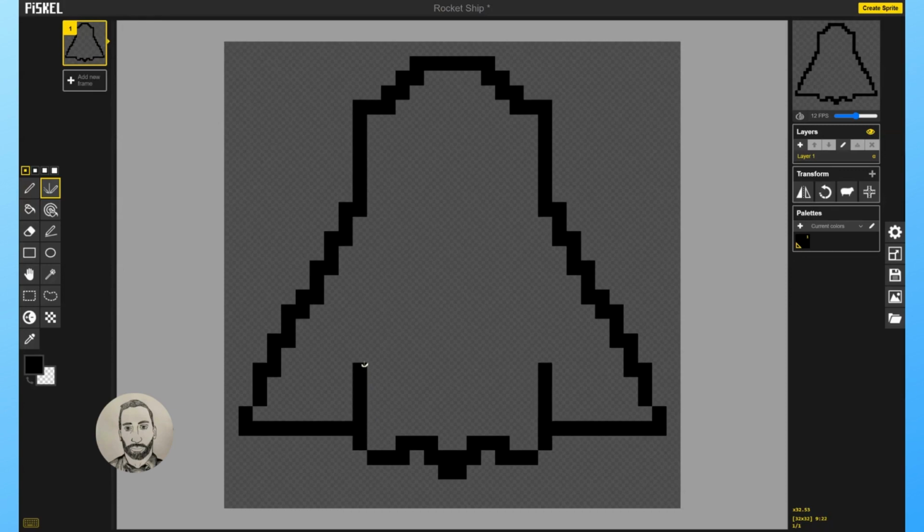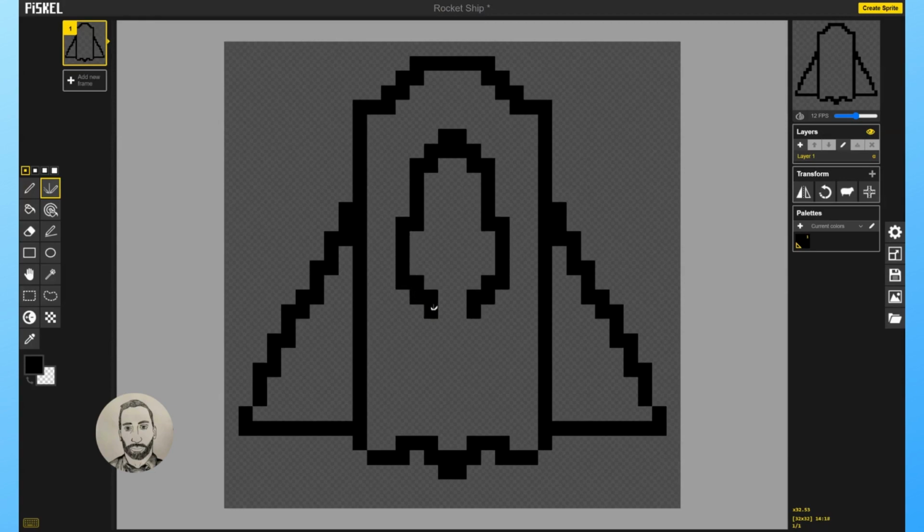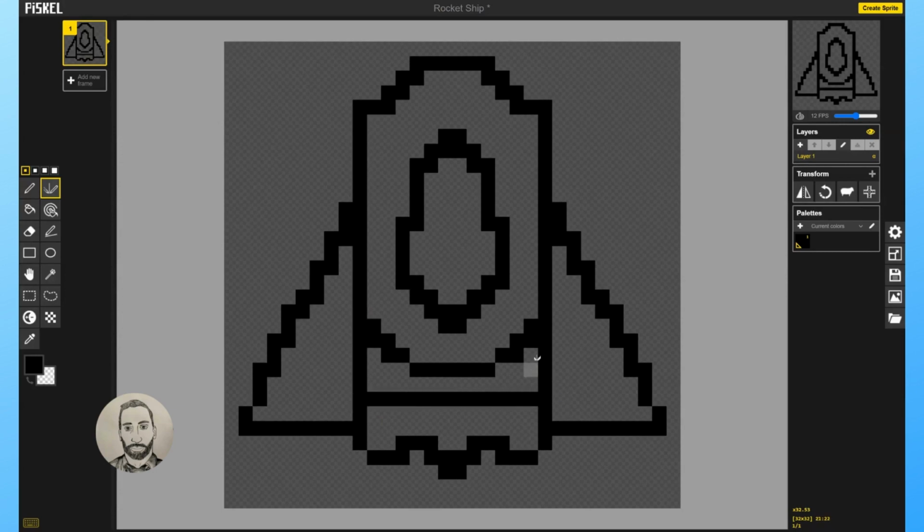All right, Command Z will undo. All right, cool. So I have the basic form of my rocket. I'm going to put in my flight deck where the pilot sits. Maybe I'll put a little bit of design here and here. All right, cool. And I might want to move this up, right?